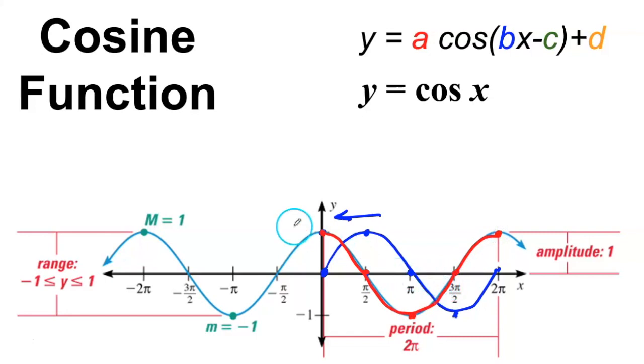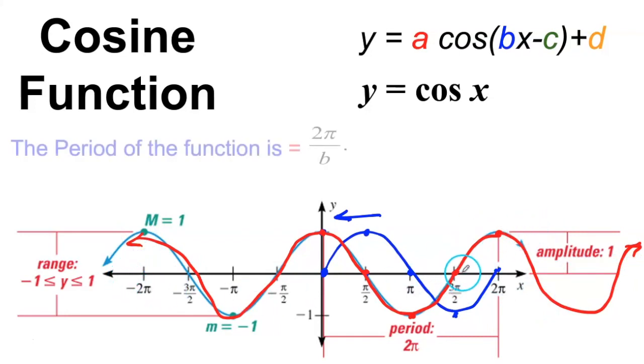What happens is it repeats to the left, it repeats to the right. So it's going to look the same as the sine. You see that? Repeats to the left, and it repeats to the right. Comes down, and it goes up again. Infinity to the right, infinity to the left. Same idea as the sine.